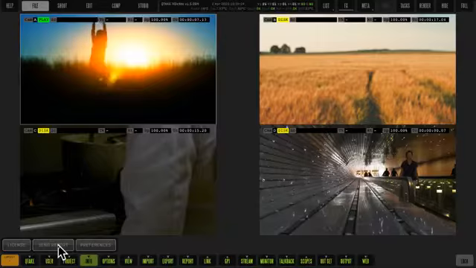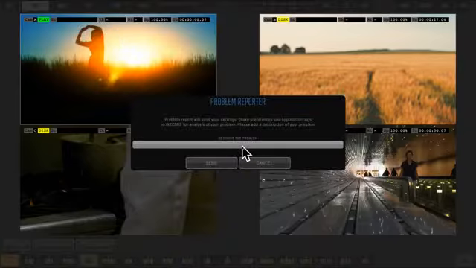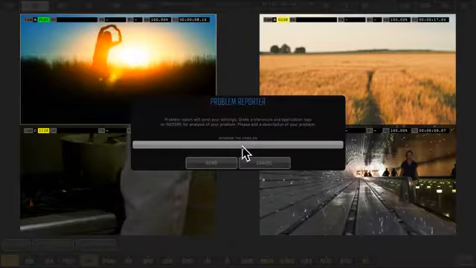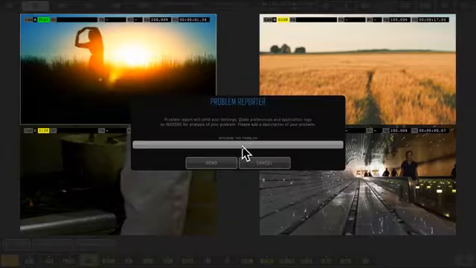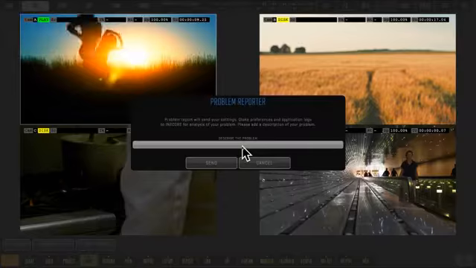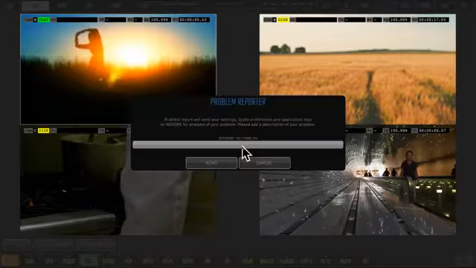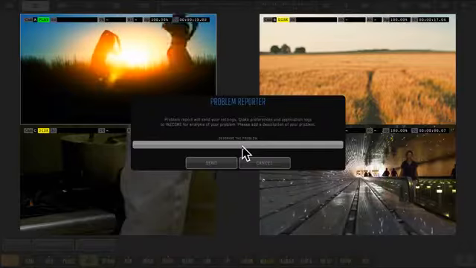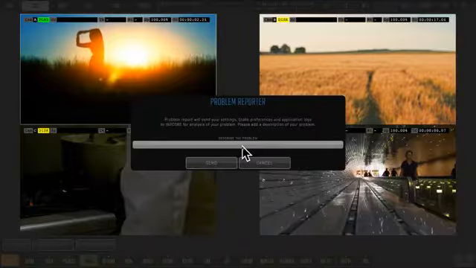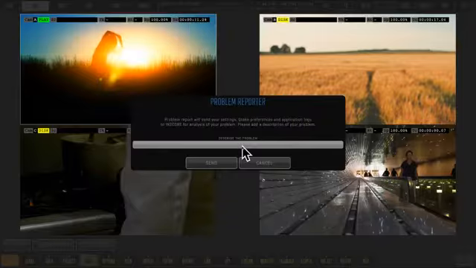Next one, Send Report. Take attention, because this is very, very important. Many times you call us or send emails or WhatsApps or messages saying, oh, please help me, I have a problem. The best way for solving all the problems is this, the problem reporter. Why? Because immediately we report a problem to the Qtake guys. We ingest in just one way our problem plus our Qtake preference plus the application log. Thanks to this, the guys at the core can check your problem without more information, just a simple explanation.